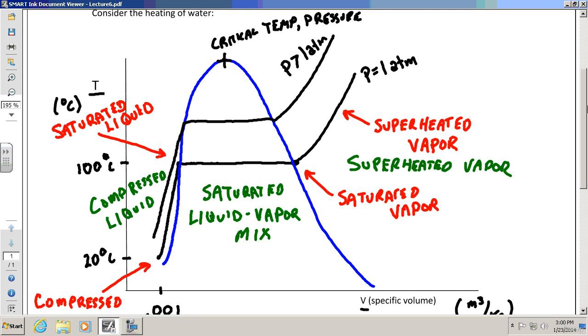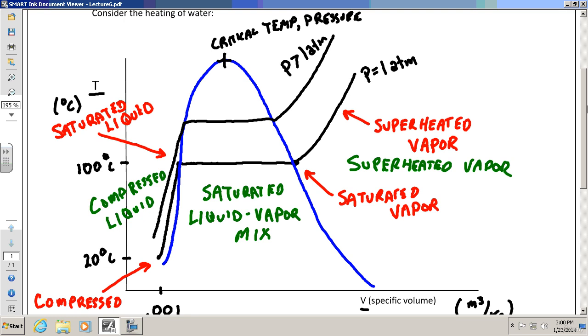If you have a pressure greater than the critical pressure, if you're up way high like that, the line between the liquid phase and the vapor phase becomes more blurry. It becomes unsure. If you get real high, it gets real blurry where you're at. Inside the dome, it's real clear. We have tons of evidence, and we know exactly where you're at if you're inside the dome. But when you get above that critical pressure, it's not clear anymore whether you're in the liquid or the vapor phase. It gets a little bit hazier.